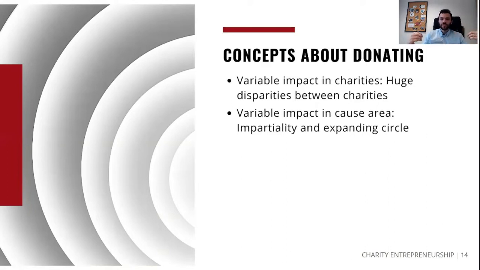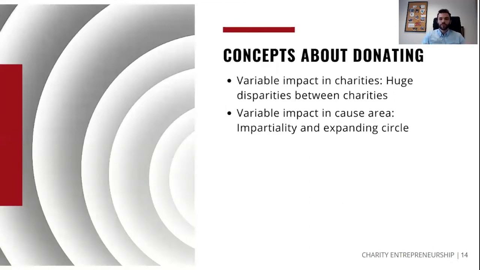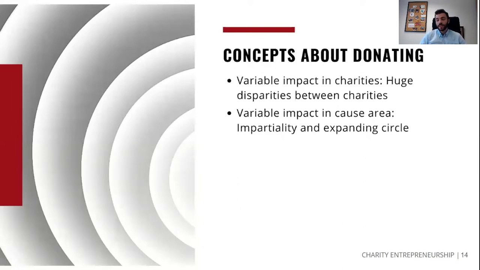There's a concept invented by philosopher Peter Singer called the expanding circle — the idea that over time, people's moral circles, who they care about morally, has grown. Maybe long ago people's moral circles only included their family or tribe. But as we've become a global community, people have included broader groups: eventually communities, nations, and the whole world. Extending further, maybe we start including animals or people from different generations, thinking about how our grandchildren would inherit the world. These expanding circles allow you to view cause areas that might be truly neglected by most people but extremely important.